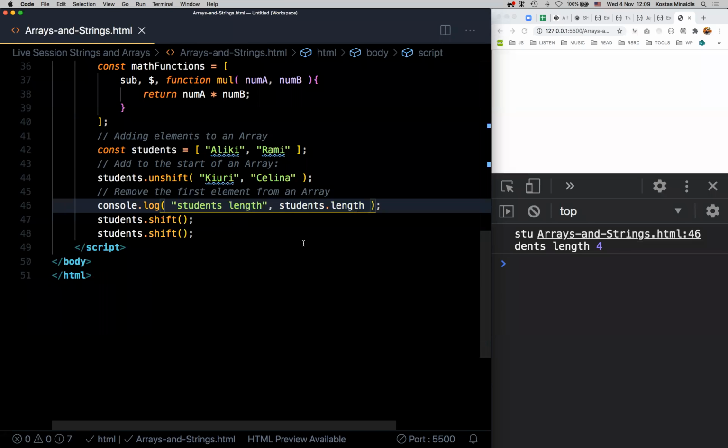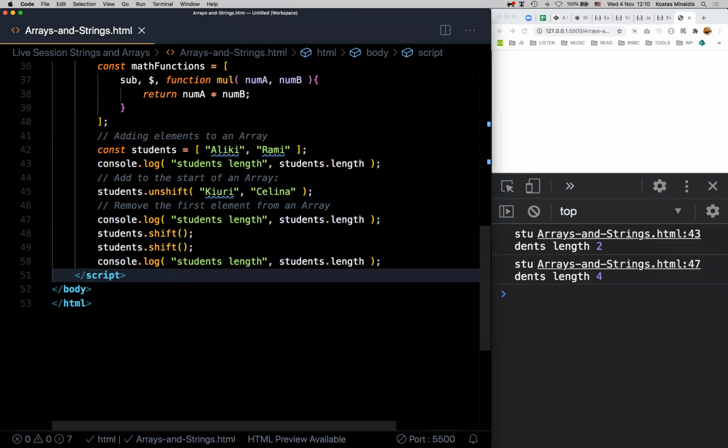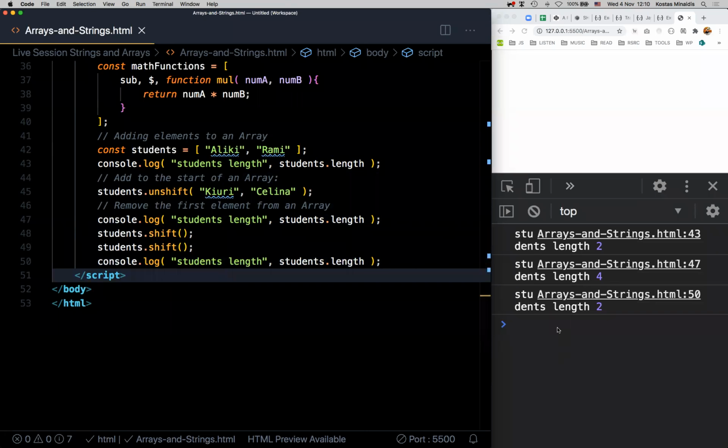I'm putting a string along with the message so that I can see something more informative in my console. Okay, this doesn't help because of my screen, but students length is 4. If I now put this console log, copying and pasting here and here, you will see that this number automatically gets updated by JavaScript.